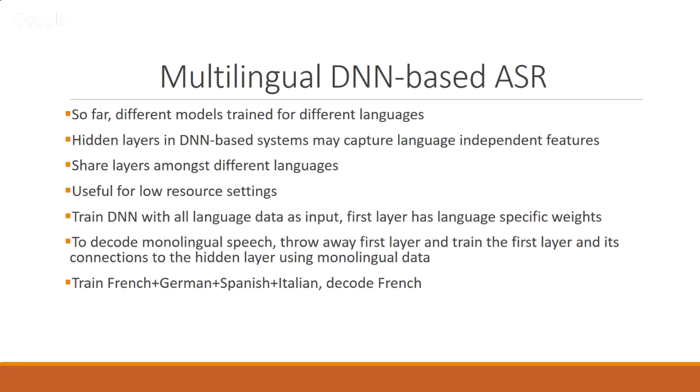So one of the experiments that was done, I haven't put a citation here, I should, but when I edit the slides, I can put that in for this paper. So the way it did it was it took French, German, Spanish, and Italian and trained the DNN on all of this. And then it used this to decode French. Now, if it turned out that the multilingual stuff didn't help, then the word error rate for decoding French should have been the same whether you train it with only French or whether you train it with French and German and Spanish and Italian, all of them, right? But it turns out that this multilingual system is a 3.5 word error rate improvement compared to the French only system. So which means that there's actually some sort of improvement happening by doing this whole multilingual training.